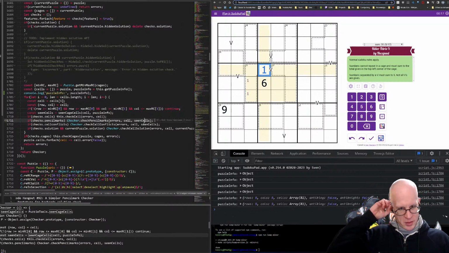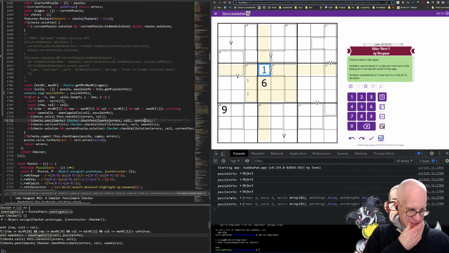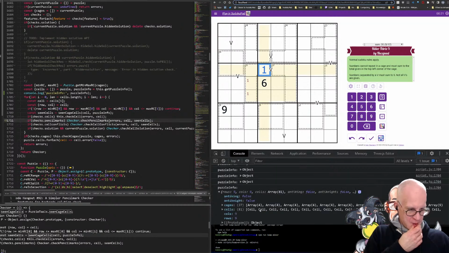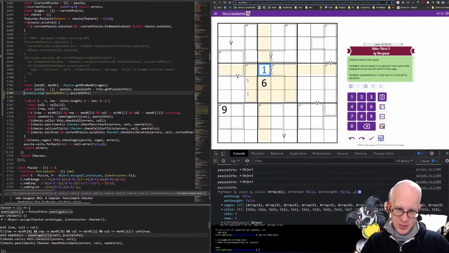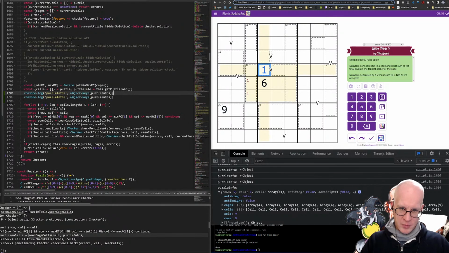Currently, puzzle info contains these cages, cells, rows. So if I remove cages here, I'm just going to output this quickly to have a comparison.